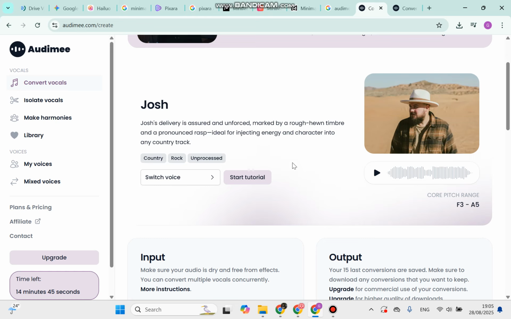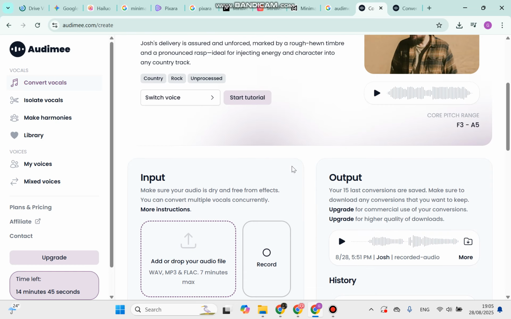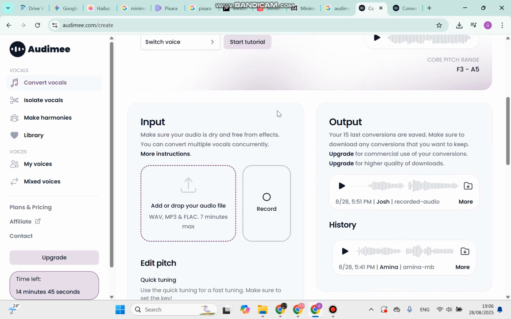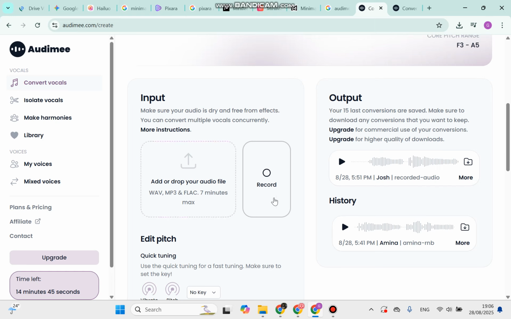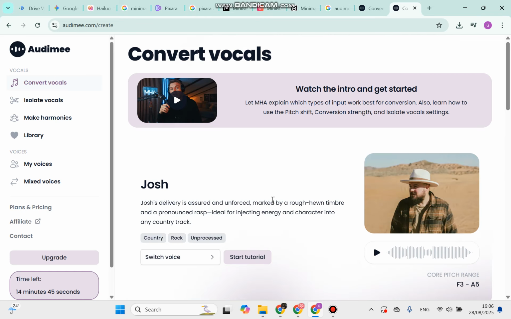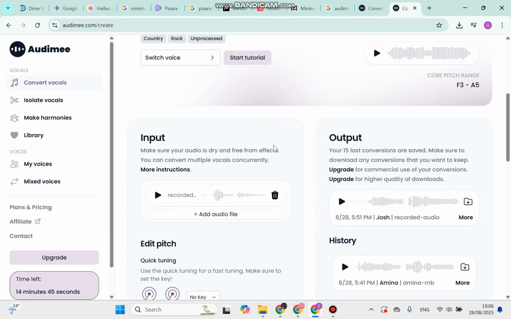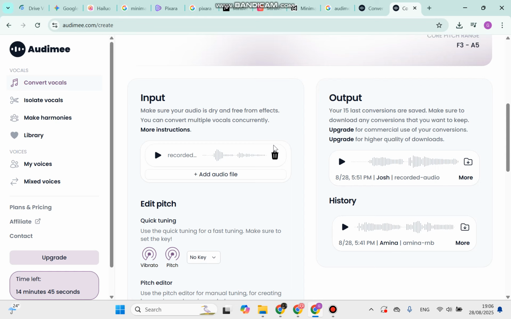For example, I would like to input the audio and I want it to be sung by this Josh. How to do that? You can just scroll down and you can put in the audio or record your recording here. For example, I will show you the random recording that I have put here.